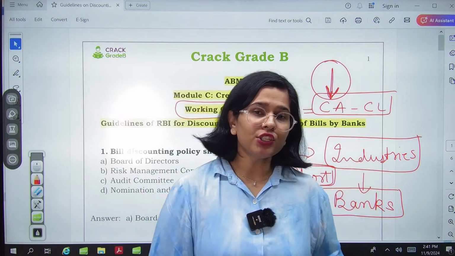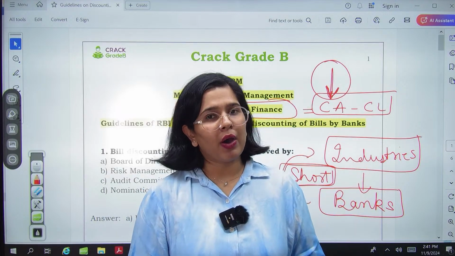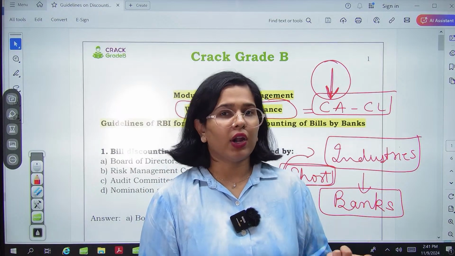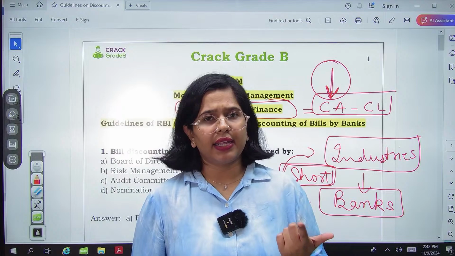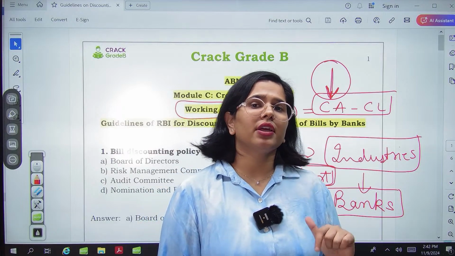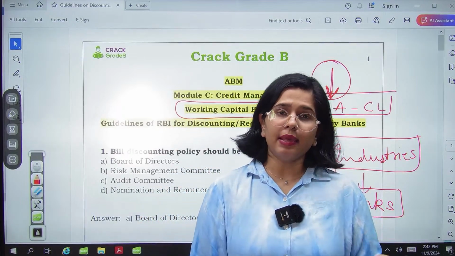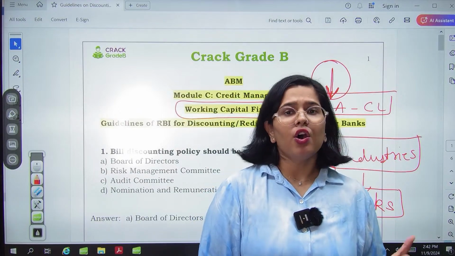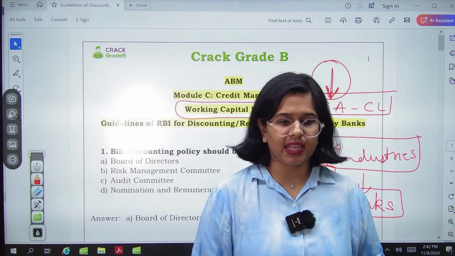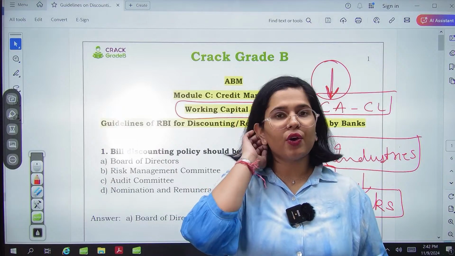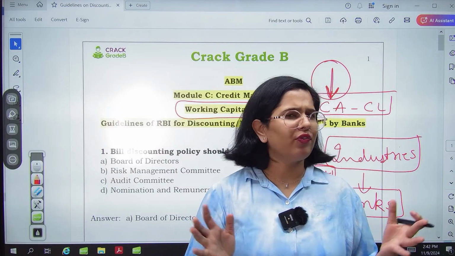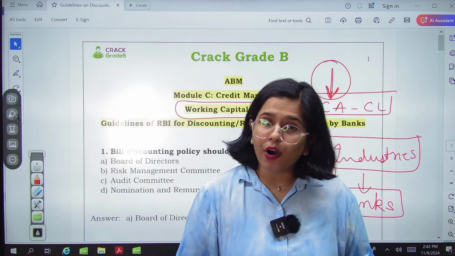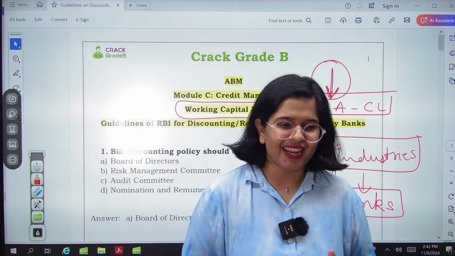Now in today's topic we are going to talk about, number one, discounting of bills, right? What are the RBI guidelines regarding that? And we'll also talk about a subtopic in your syllabus related to IT entities, IT and software, and the working capital finance related to them. So these two things we are going to understand, very small short topics. We are going to understand this with the help of MCQs, right? So let us start now.